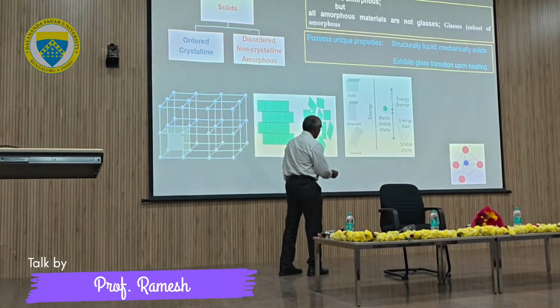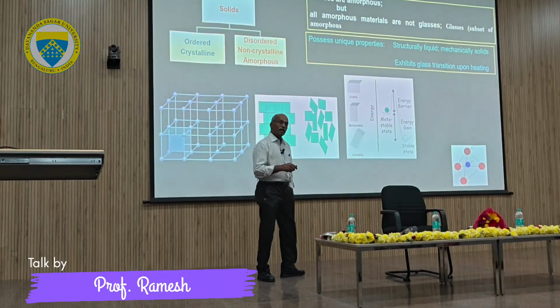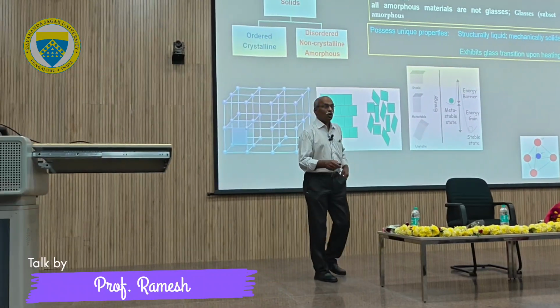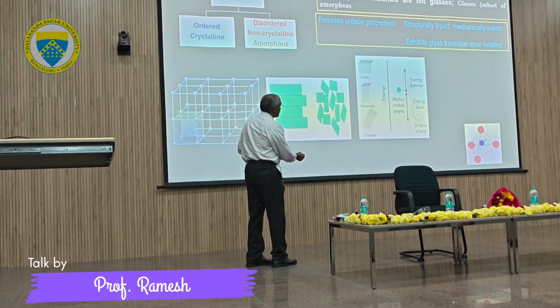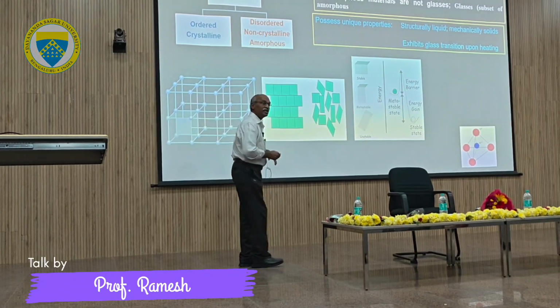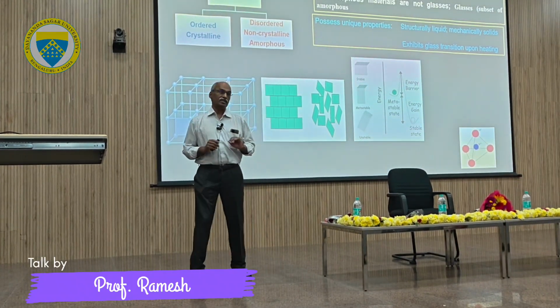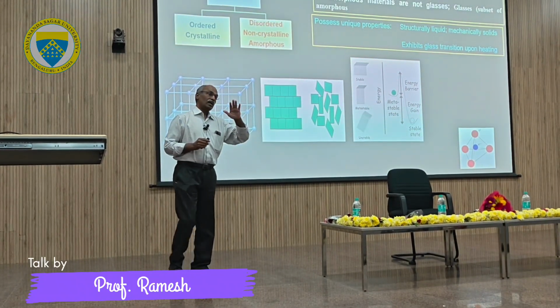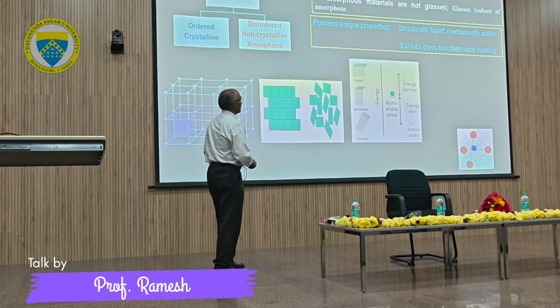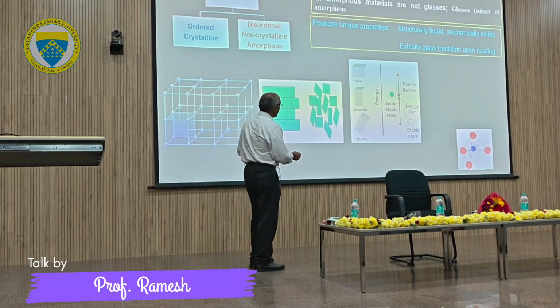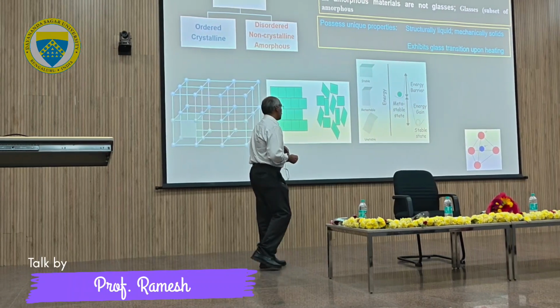From this state to this state, one can even bring back, and that's the way they write the information from this state to this state, like from stable state to metastable state, and the information can be erased. So one can do a write operation and erase operation by having the sufficient energy to cross this barrier, right?